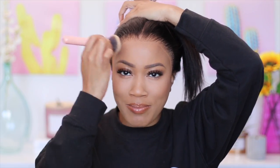So typically you wouldn't be applying a wig with makeup on, but in my case, because I am wetting some areas with the mousse, it is going to disrupt my makeup a little bit. So all that you do is just go back through with the brush and pat that back in. The only reason I'm doing this with makeup on is to give you the finished look, but typically that's not what you're going to want to do, because you want to make sure that your skin is nice, clean, all that good stuff. That's why you'll typically see stylists wipe off the area with some type of alcohol to really make sure that the products have a fresh and clean slate.